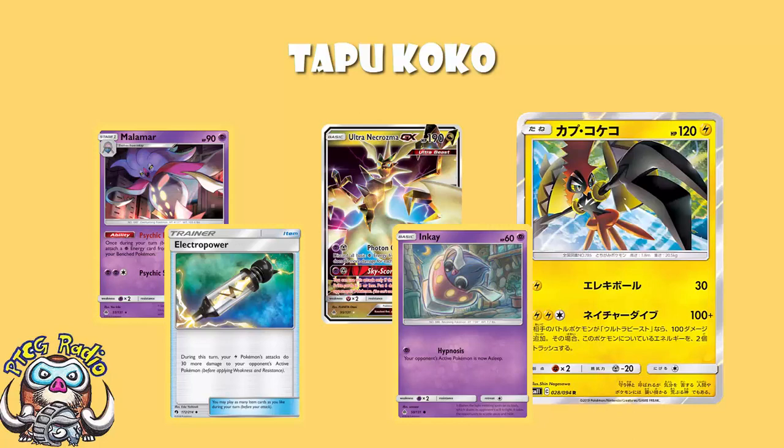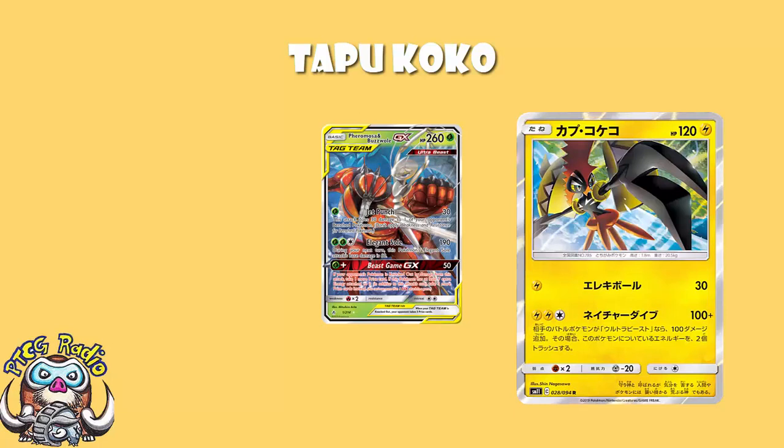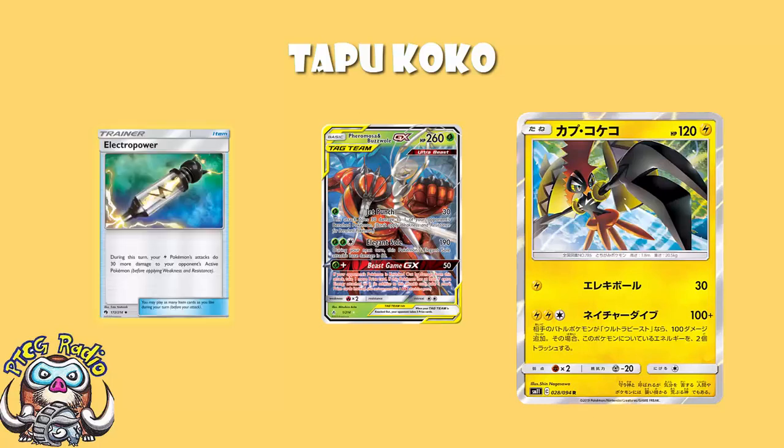Now, of course, there are some beefier ones. Pheromosa and Buzzwole springs to mind. And look, Pheromosa and Buzzwole is sitting there rocking 260. It's only 2 Electro Power. Now, if they had 270, like so many of these tag team GXs, you'd need extra damage, but they don't, so you don't. 2 Electro Power, 3 prizes.